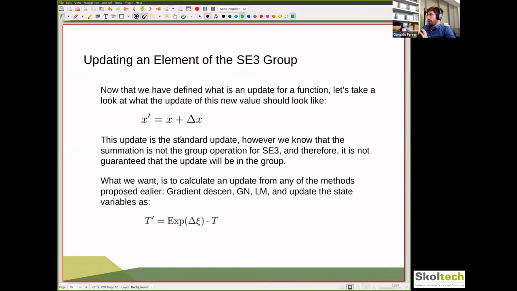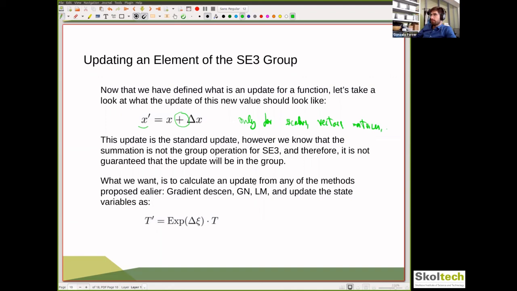Very quickly, we have discussed a little about updating and differentiation, but what happens if you want to update your final value? It's the same problem as before. Summation is not well defined, right? So what is the right way of doing this? Summation only works for scalars, vectors, matrices, and so on.